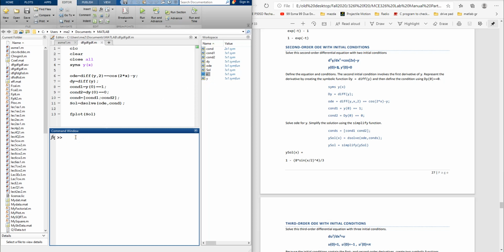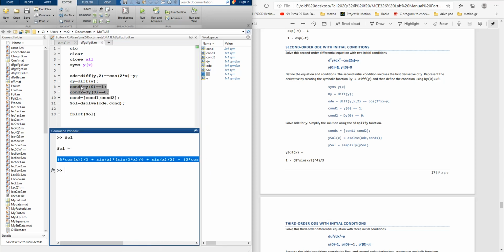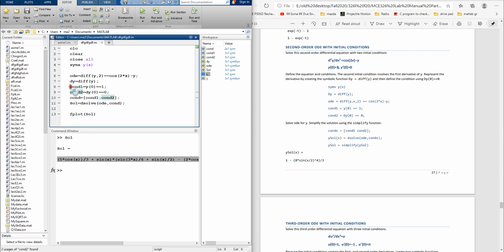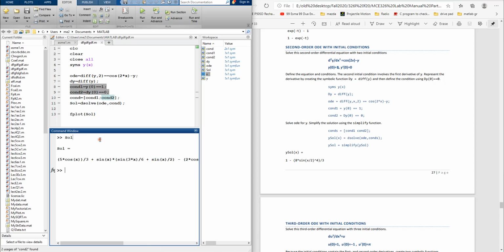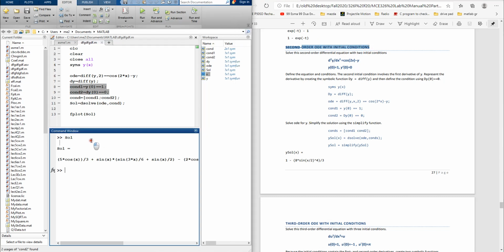Now if you want to get the sol, write sol, enter. This is the solution. We don't have constants or unknowns here. Why? Because by the way, guys, if we don't use condition number 1 and condition number 2, we will get two unknown constants in the solution, C1 and C2. How can we get them? We need two conditions. This is why I wrote condition number 1 and condition number 2. This is how we can solve the second order ordinary differential equation with initial conditions.